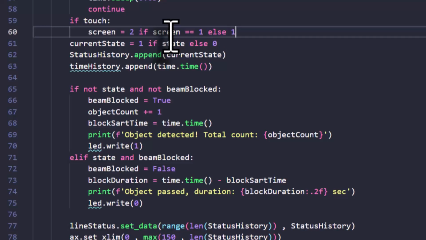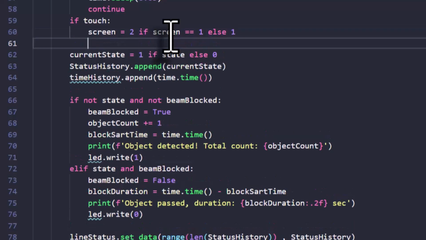So when the touch sensor is activated, we toggle the screen variable. If it was 1, the plot screen, it becomes 2, the message panel. And if it was 2, the message panel, it becomes the plot, the first screen.